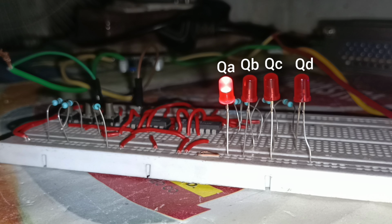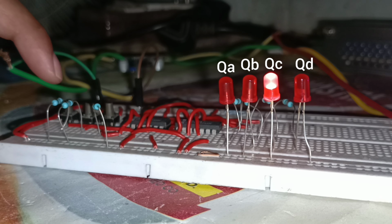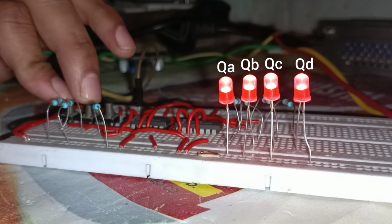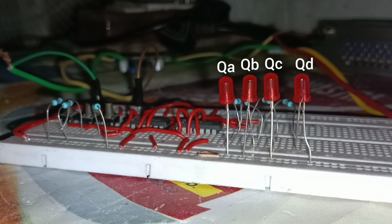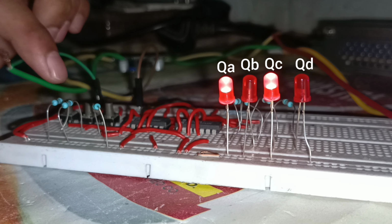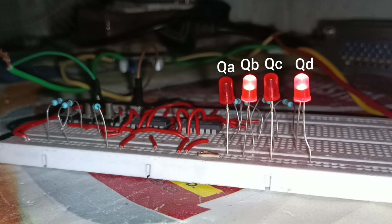Now you can see that when I apply different input combinations, then the serial in parallel out shift register provides outputs corresponding to the input combinations. We can also clear or reset this serial in parallel out shift register by pressing the clear push switch.